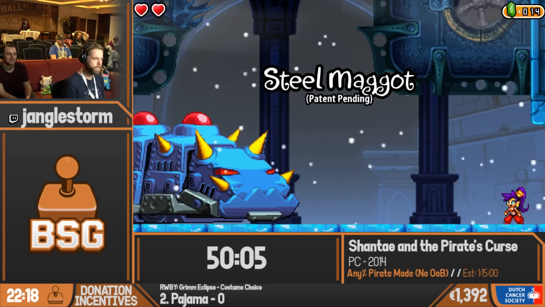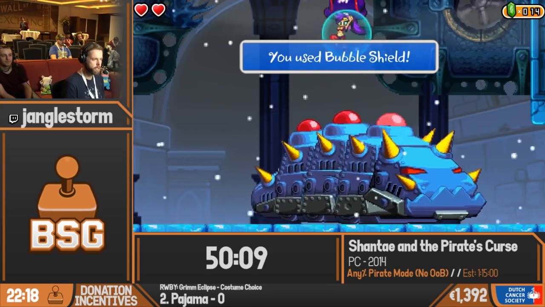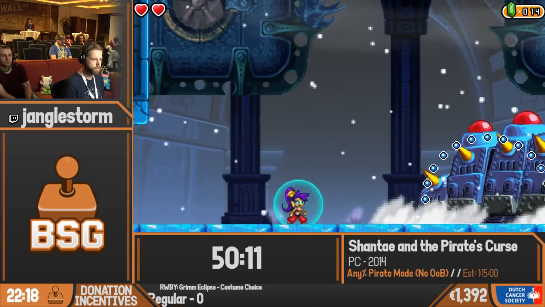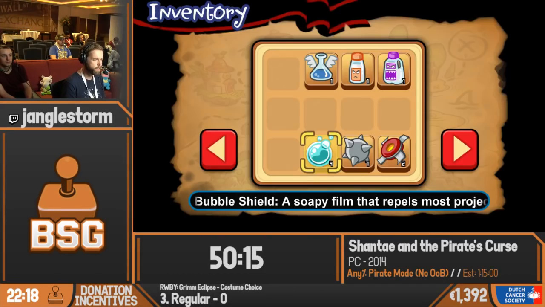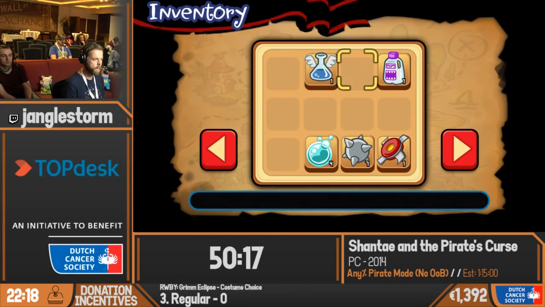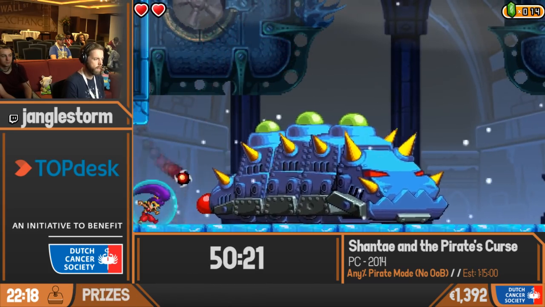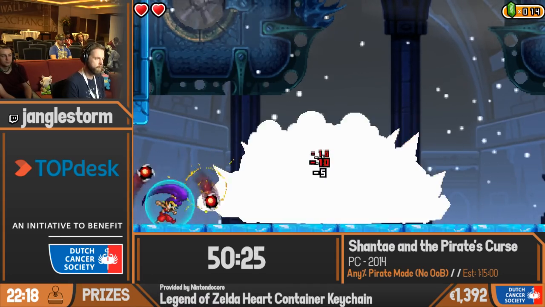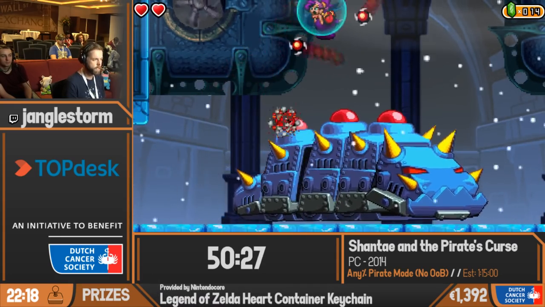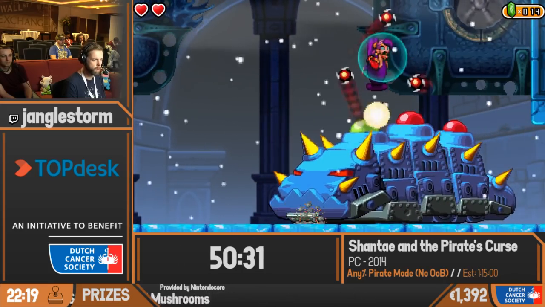Alright, now RNG the boss, the Steel Maggot. Let's see how this goes. First of all, we're going to use this bubble shield in order to protect ourselves against these bullets. It's a very handy tool, actually. Okay, that was good. And now we're going to use our other items in order to do the rest, really. Gonna get behind it. If I were really able to time it well, I would be able to bounce off the ceiling and do so-called pogo strats. So maybe I will be able to do those later on.